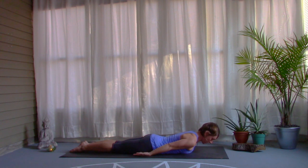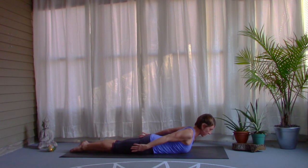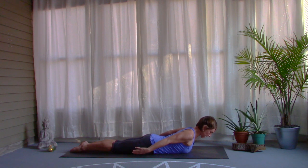And on your inhale, we're going to inhale and lift the crown of the head, lift the shoulders and lift the heart, lift the hands. Try to relax the lower body here. And then watch the chin. We don't want to lift the chin too much so that it puts pressure on the neck. So keep the head in just a natural extension of the spine. Continue to breathe. One more full breath. Inhale and exhale, lower down.